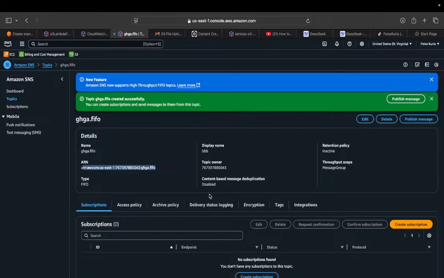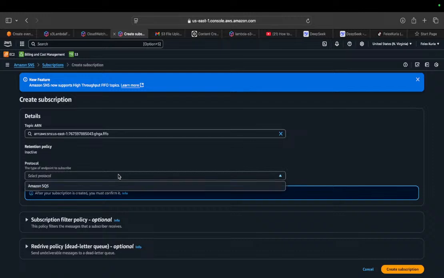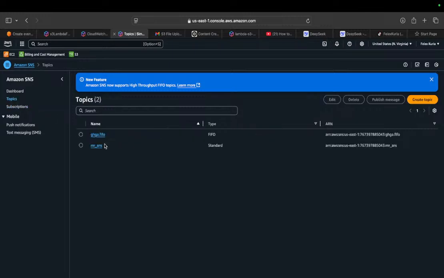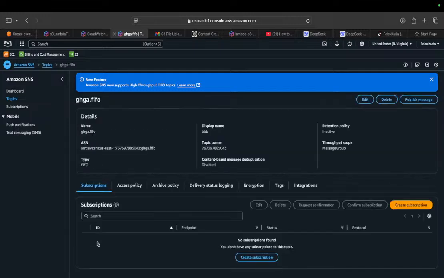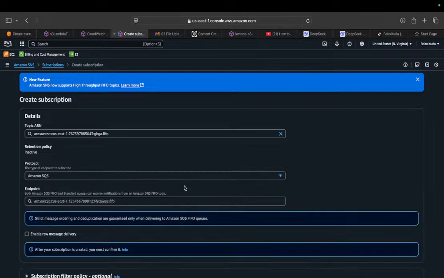But before we copy it, I remembered something. You need to create a subscription, and you select your email. The protocol here should be email. I think I made a mistake there, but that is the workflow.